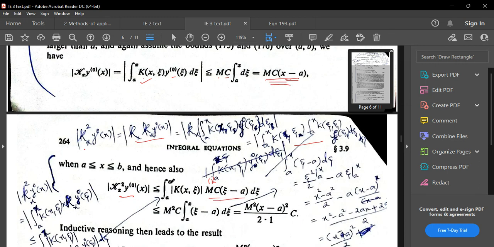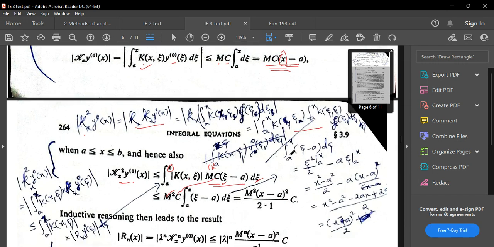We will replace here we have denoted x, so we will replace this x by psi d psi. So what will we get? This mod k is less than or equal to m, so m into m square is here, this c is here, so integral a to x psi minus a d psi. What is integral a to x psi minus a d psi? It is psi square by 2, from a to x limit is given, and minus a psi.